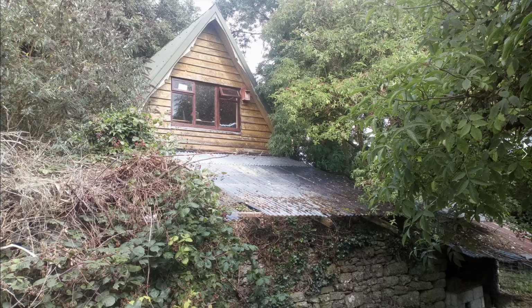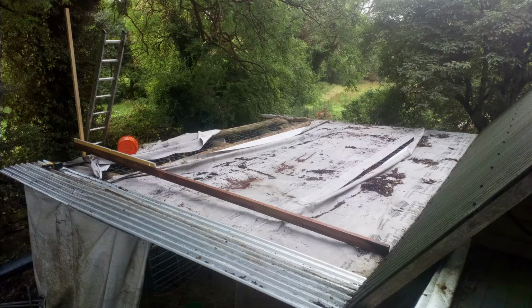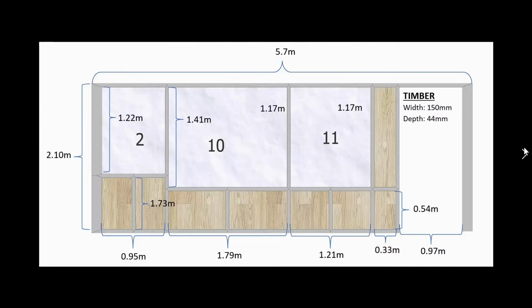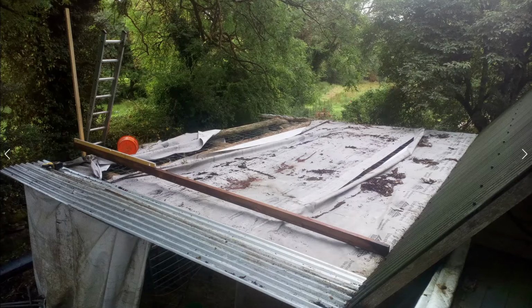So, part 2 of my cottage expansion. Last time, over the course of 2 days, we went from this to this, completely stripping off the old rusty sheets from the roof so we can build up from there our floor area. Again, a quick look at the plan, with the front and sides looking like so. So the first step is to build up the floor.